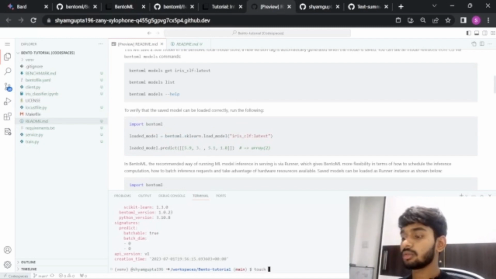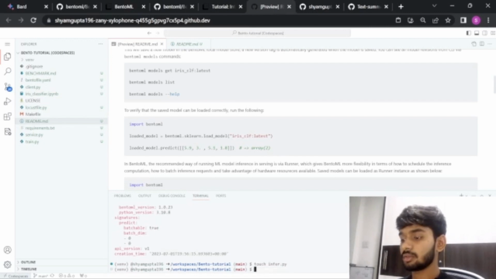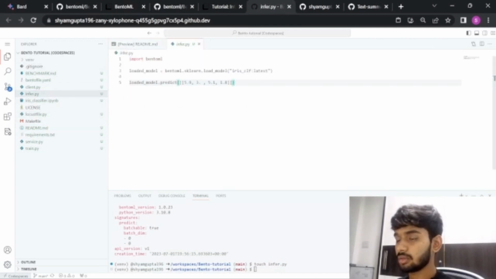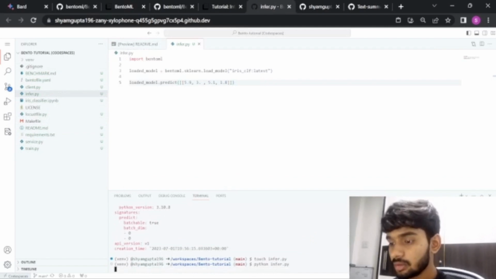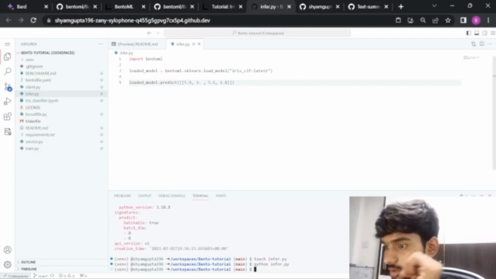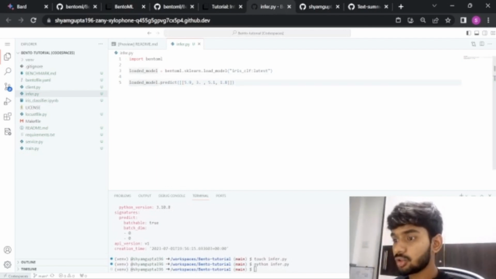Touch infer.py. I'll check this out. infer.py. Do this, and I say python infer.py, and this says nothing. Well, I think there should be a print statement over here.